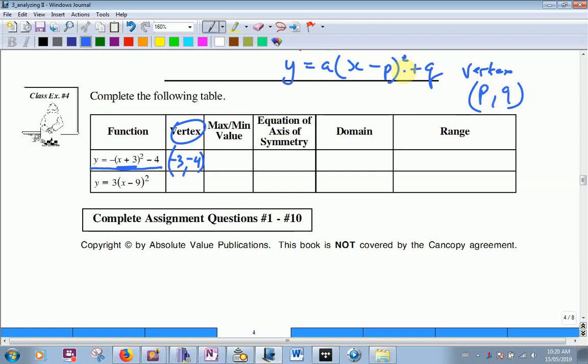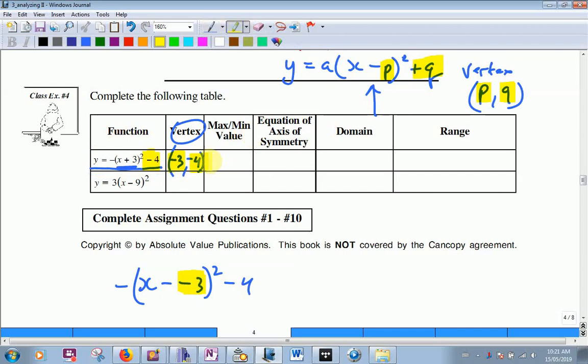So the vertex is (p, q), but the form of this equation has a negative in front of it. So I hope I'm not going to confuse you, but is that exactly the same as this? Negative, negative becomes a positive. That's p. Because the form of this equation is x minus p. x minus p is negative 3. Okay? q is the same. If it's positive, it's positive. If it's negative, it's negative. But like I said, this p thing does the opposite. Okay?